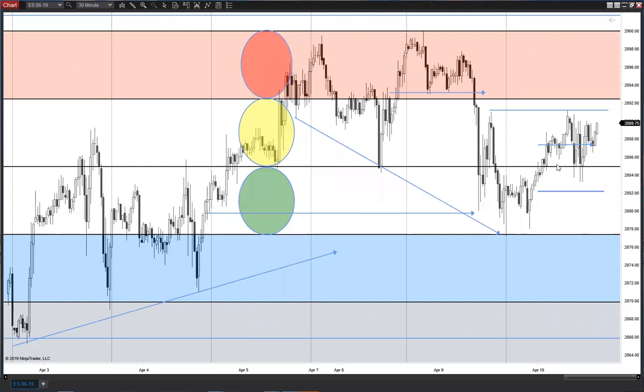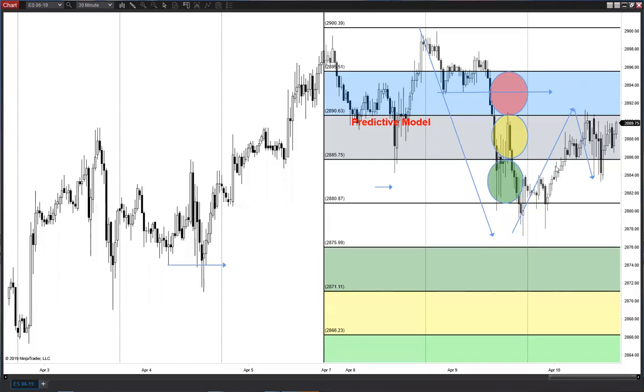A little bit deeper — we said we thought we were spending a lot of time in this yellow box, and certainly that's been true. With a predictive model, same idea inside this yellow circle, this box where the yellow circle is. The market has not disappointed in our analysis that we will try to get to the 90.75–91 area. And that's the flipper.